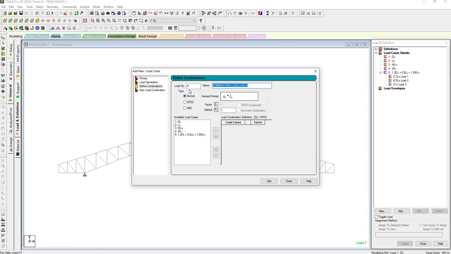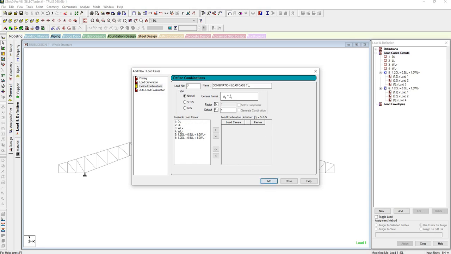Click add, paste that there, and load negative direction. So 1.2 for dead load, 0.5 for live load, and 1.0 for the wind load, the negative direction.